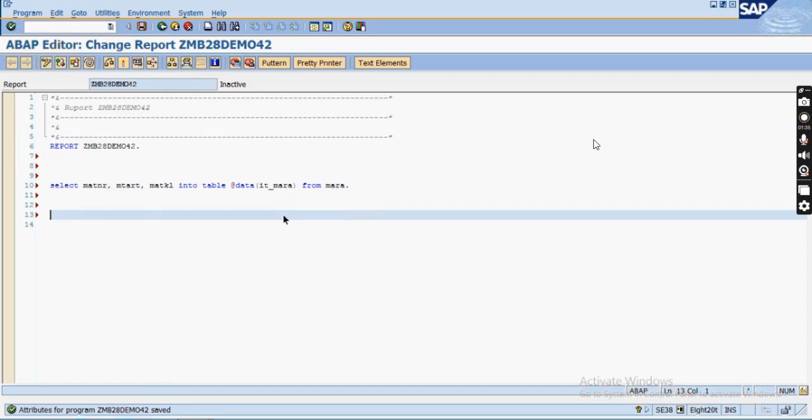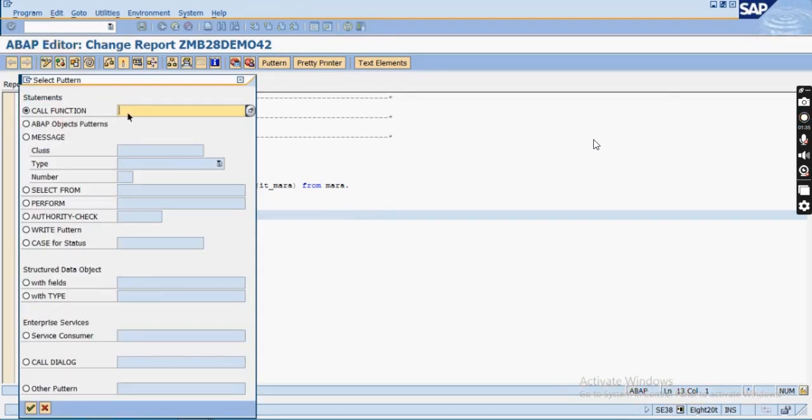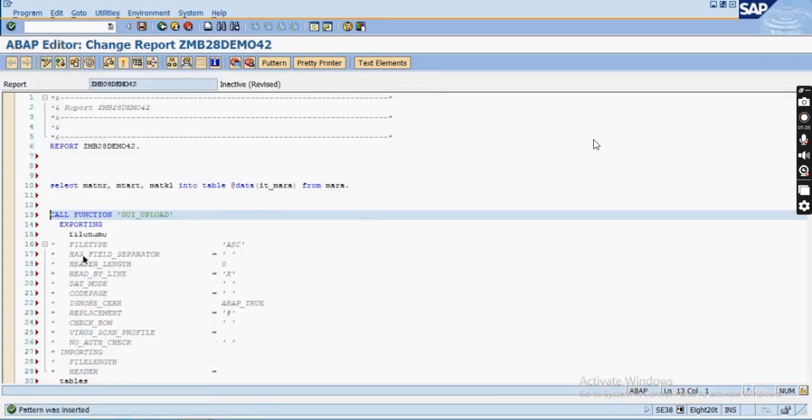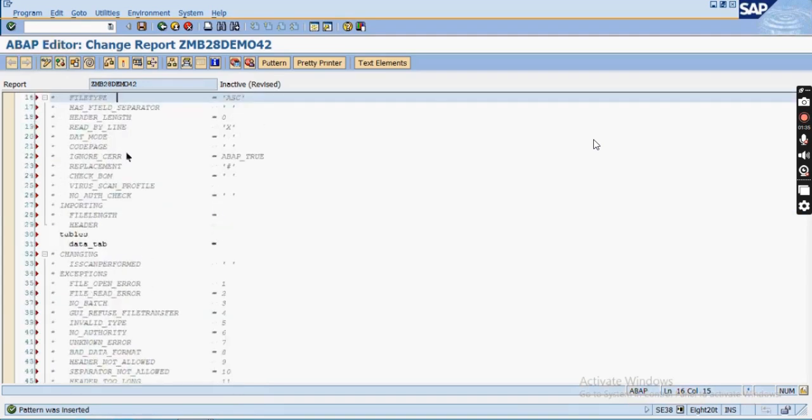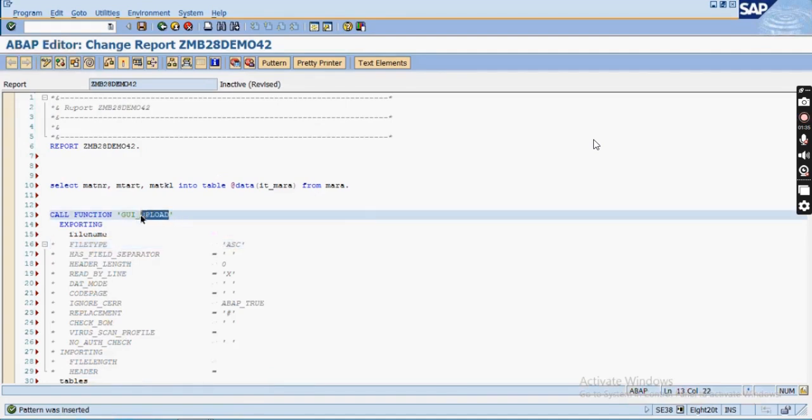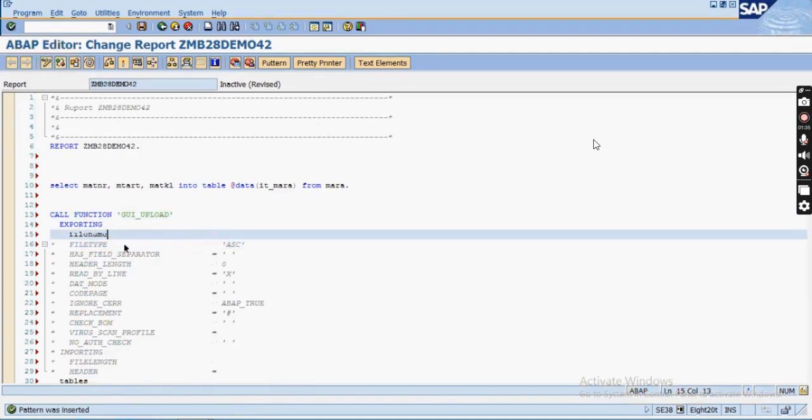I want to download. Okay, so there is a function module GUI_UPLOAD. This is very easy to use. That's why I'm just going to use it. There are many function modules available to download the file in Excel format, in text format, but this is the easiest one which I generally use to download, though it has been obsolete, but still this is very easy. You can search on the internet for many function modules and try using them. Okay, I will show you some of the function modules. Let us first see what I'm trying to show you.